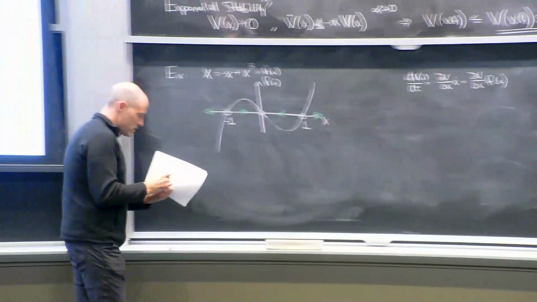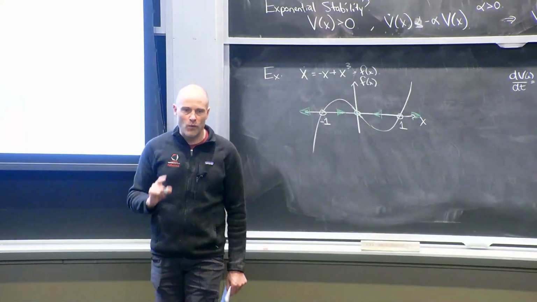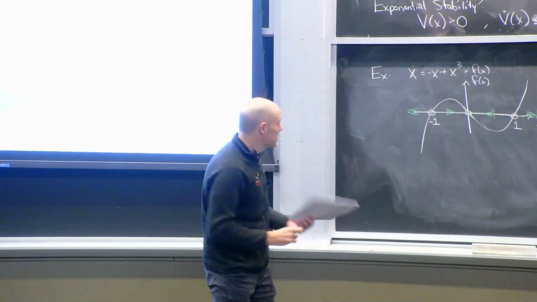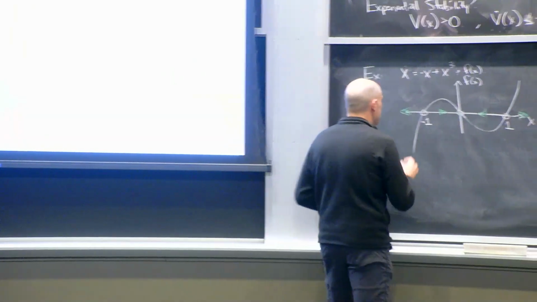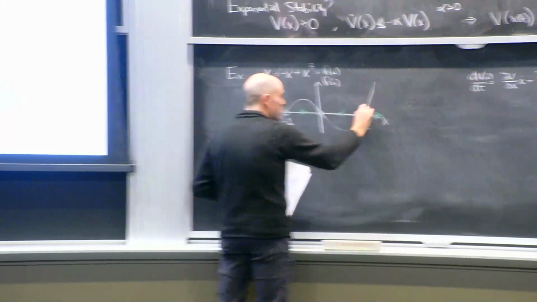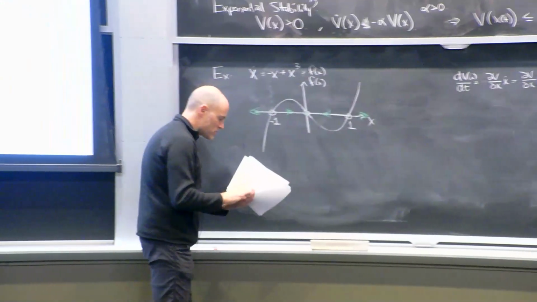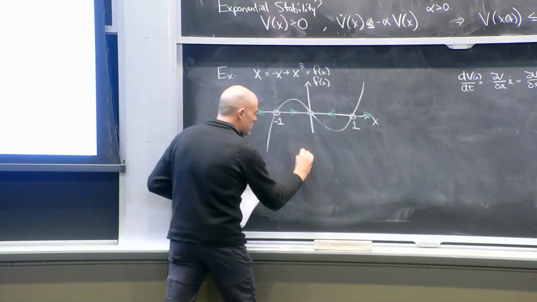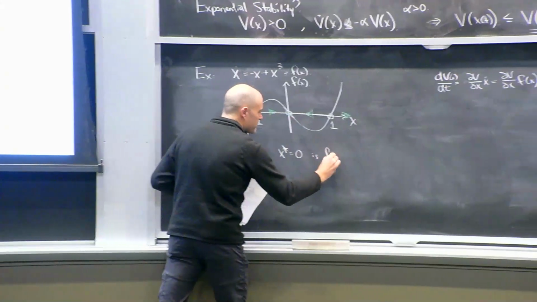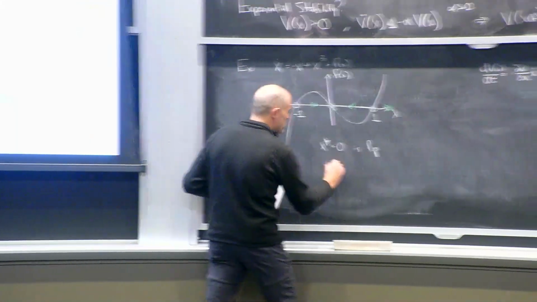Okay, so this one's going to be a stable fixed point. And now I want to think about a Lyapunov function that might be able to prove the regional stability. In fact, I want to even say something about the region of attraction of this system, right? So x star equals 0 is a fixed point with a region of attraction.